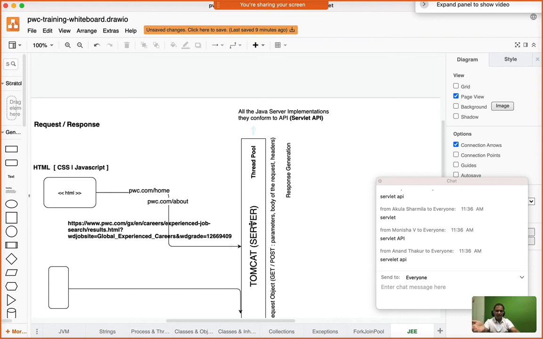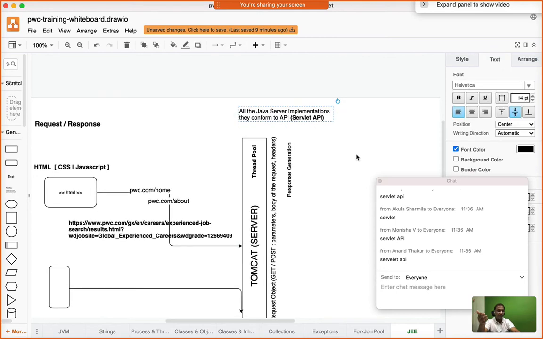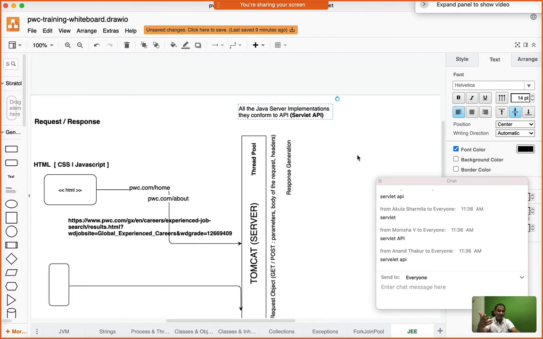and then the implementation providers. Tomcat is an implementation provider of Servlet API. JBoss is an implementation provider of Servlet API. All of these will provide the implementation of those interfaces. You all know, my dear friends, what is an interface, and what is a class implementing an interface. So they have defined in Servlet API the set of interfaces, and these implementation servers, Tomcat and everything else, provide the implementation of these interfaces.